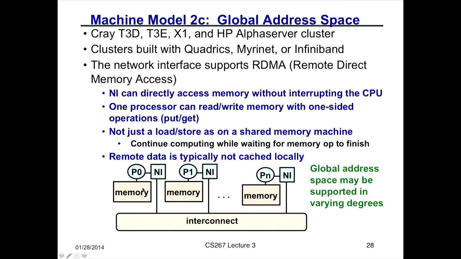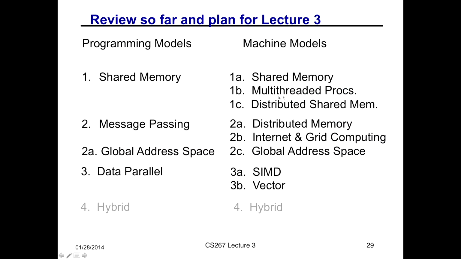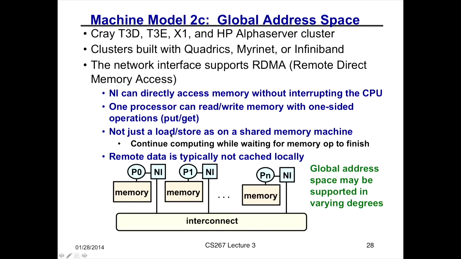Okay, so somebody in the last lecture, when I gave this a while ago, asked the following question, so let me just anticipate it: why not implement this the same way people tried to implement this model, which was distributed shared memory? You may remember they had these big tables locally, which kept track of which variables were local and which ones were remote. And the answer is that couldn't scale past 512 processors, because the amount of hardware you needed to keep track of all that just kept growing and growing.